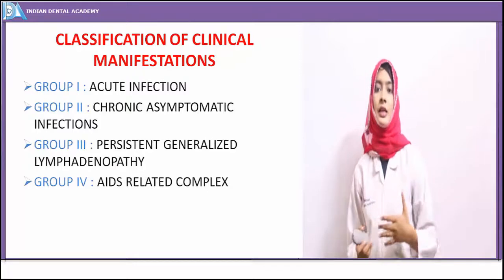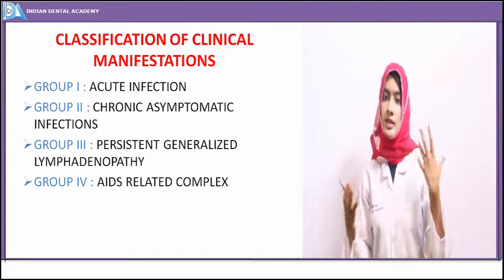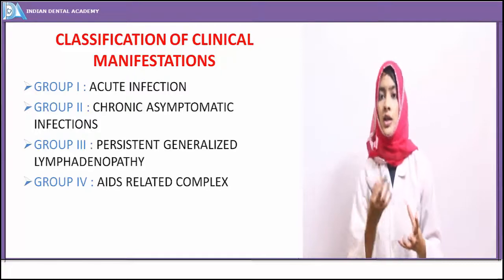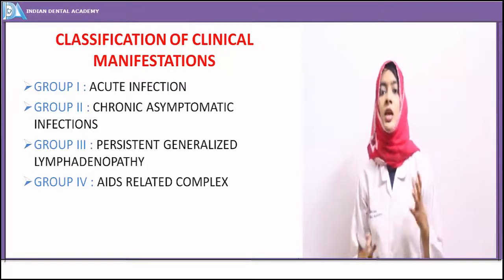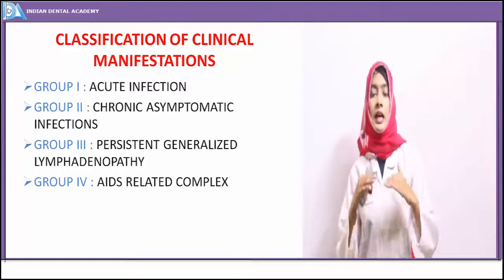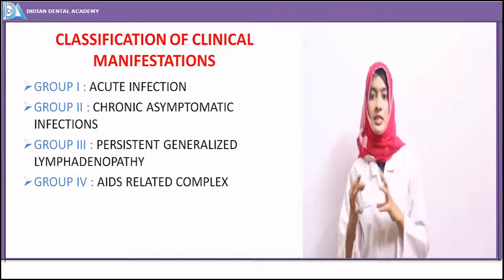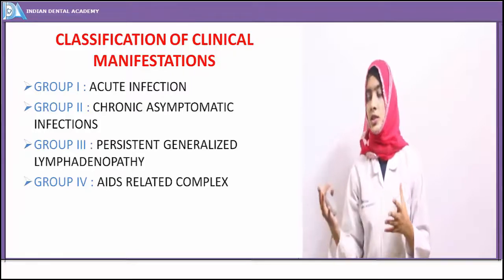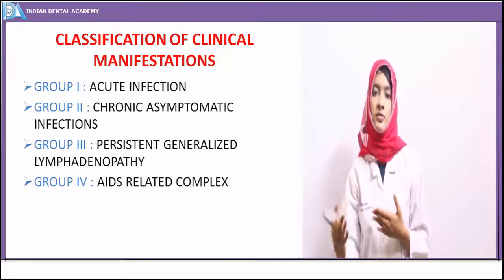So these are the clinical manifestations of HIV infection, the general systemic manifestations. Apart from these, there are a lot of oral manifestations of HIV occurring. As a dentist, whenever you see a patient and you see the following oral lesions, they give a stronger indication that HIV infection is present. It may not be detected, it may not be known to the patient, but when you see such characteristic lesions of the oral cavity, you can make a presumptive diagnosis of HIV infection.